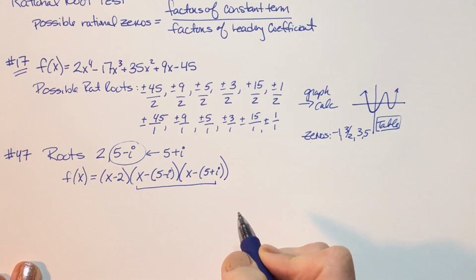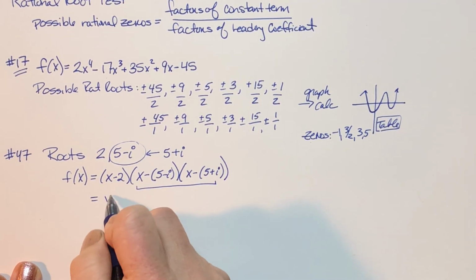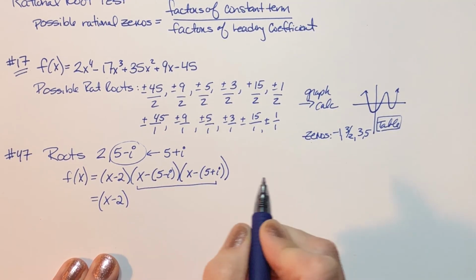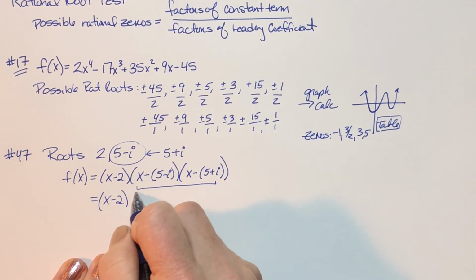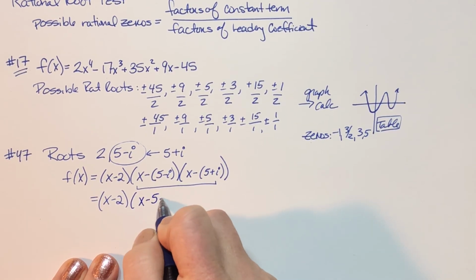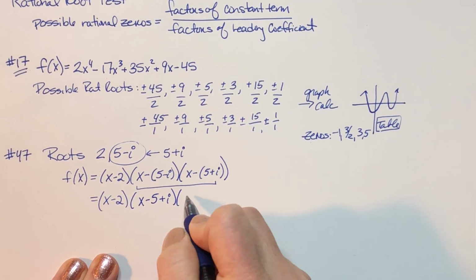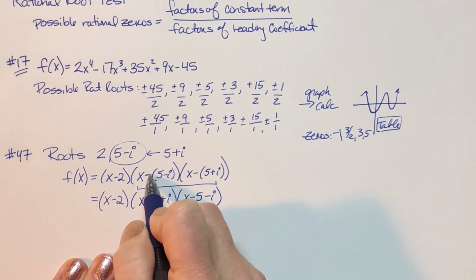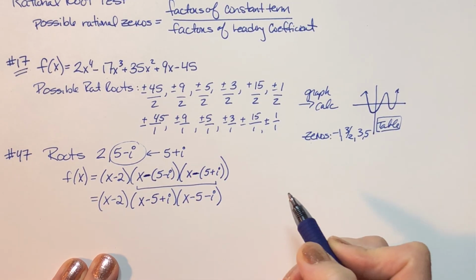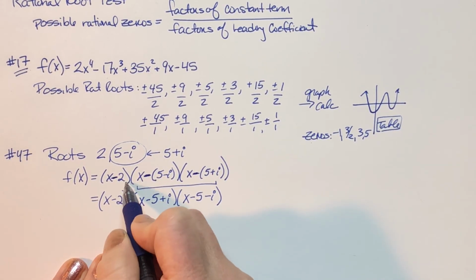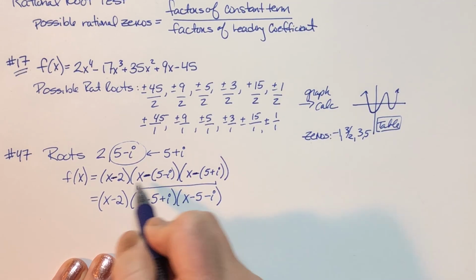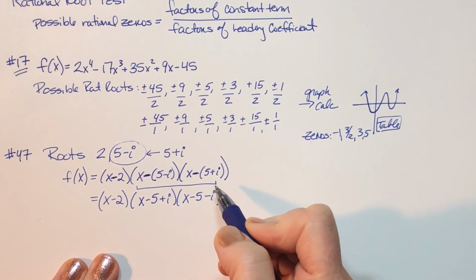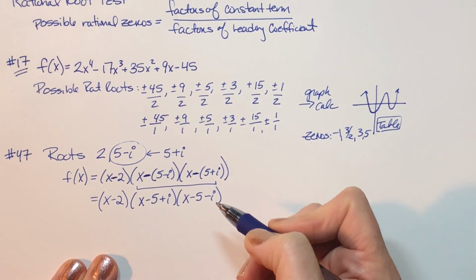So I'm going to focus right here on this part of the problem. I'm going to bring my x minus 2 down along with me. Before I can start to FOIL, I'm going to distribute the minuses. I'm terrible with minuses. I lose the signs all the time. So x minus 5 plus i times the quantity x minus 5 minus i. Now stop for a second and look where I put the minuses. The minus here, the subtraction sign in each of these, it divides the variable and the root, okay? You see that? Notice that I have changed the sign for the conjugate, what's inside the parentheses. That's what has changed, all right?